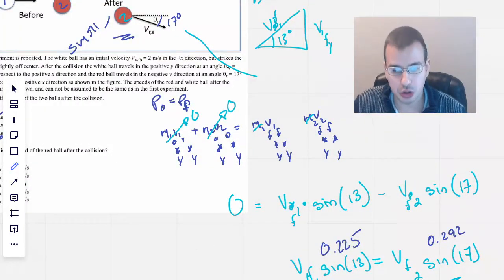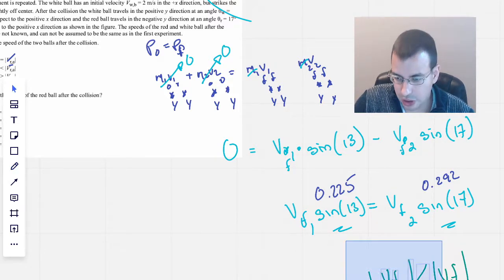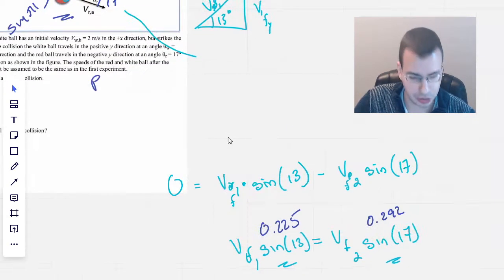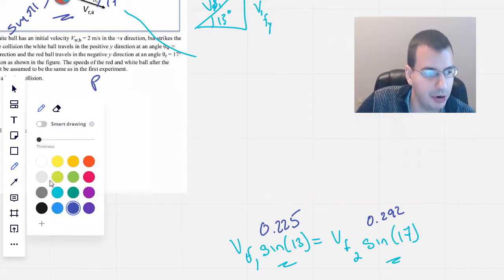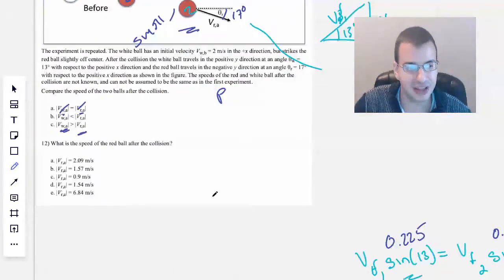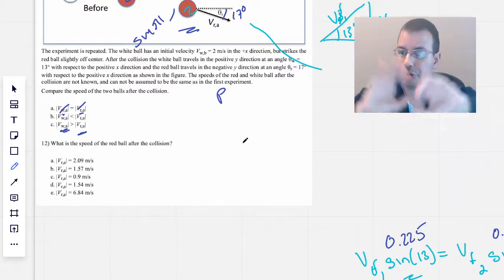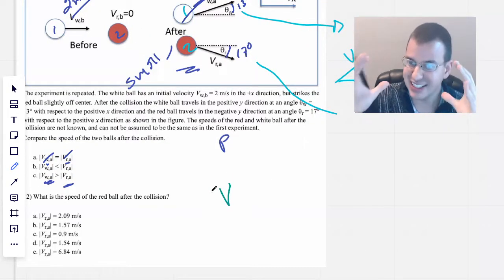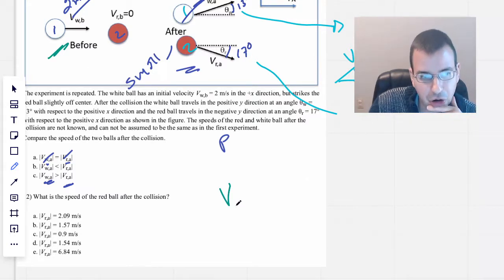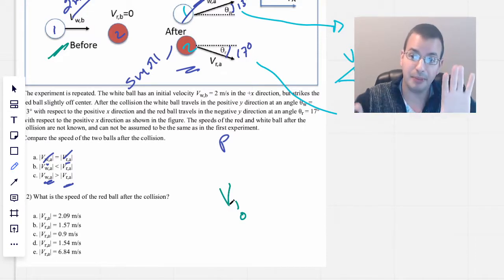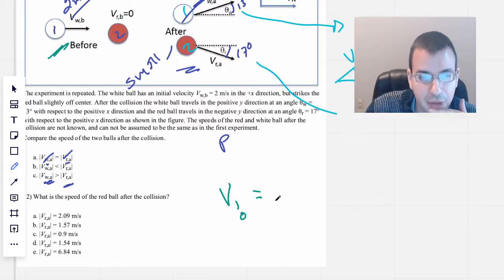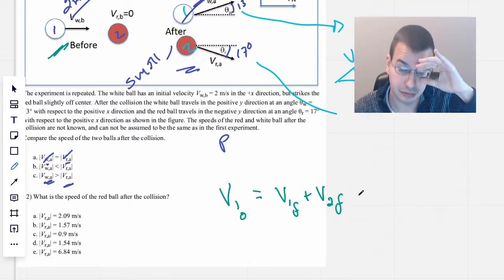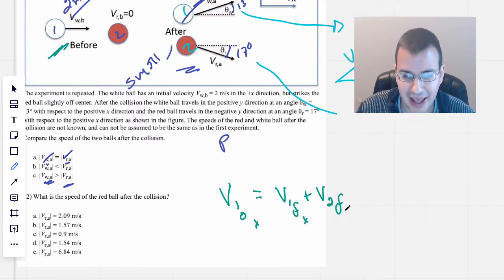Okay, so this is going to be using our triangles and this data we have right here. So I'm going to erase this, probably even erase this one right here. And first we looked at the y component using conservation of momentum. Now we're going to look at the x component. So I'm going to go through the same process as before, but I'm going to skip some steps here. So we know that all the momentum for the system here is going to come from this initial white ball. So I'm going to call that V1 initial. And I'm going to leave off the mass because they're all the same, and we just cancel them out. So that will have to equal V1 final plus V2 final. And these will all be in the x direction.